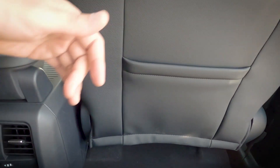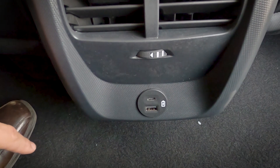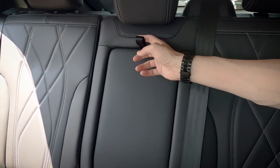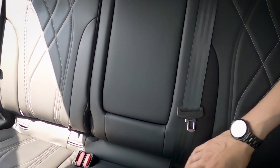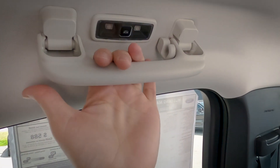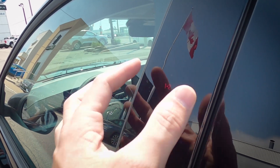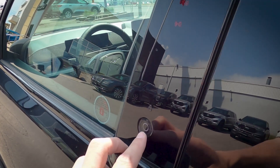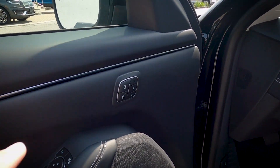In the second row: we've got door pockets on both driver and passenger sides. Moving down, there are basic fan controls and USB and USB-C ports. The ActiveX seating material has unique stitching. There are cup holders that fold down and flip back up. Both driver and passenger sides have overhead grab handles and cabin lighting that can be turned on or off. Outside the door, there's a keyless entry pad where you enter a five-digit code — you can also program a separate code.